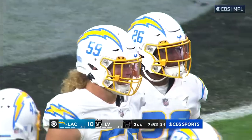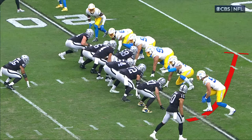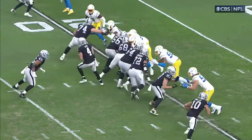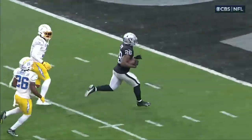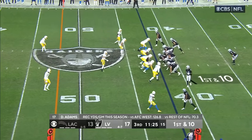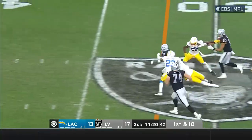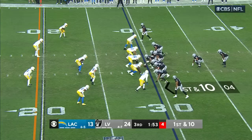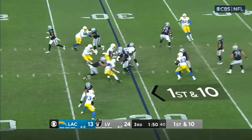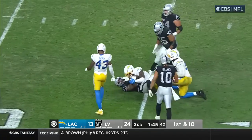That one looked just like overtime last week against Seattle — just a few yards short. Watch Mack Hollins get the block and then the fullback Jakob Johnson up inside. This is all Johnson and then Mack Hollins on the safety — wow, that's carbon copy, exact. Jacobs changing direction, over midfield to the 45. Jacobs back into the lineup, gets the handoff, breaks free inside the 20, to the 15-yard line, and a first down.